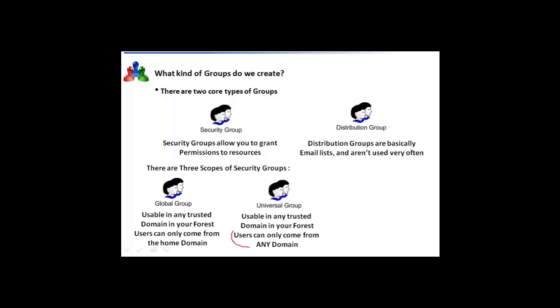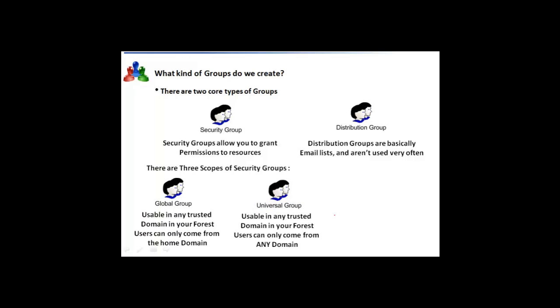Universal group is basically used in any trusted domain in our forest. Users can come from any domain. I'll explain more about that. We don't need this if we only have one domain. I'll get over that one also as we progress.